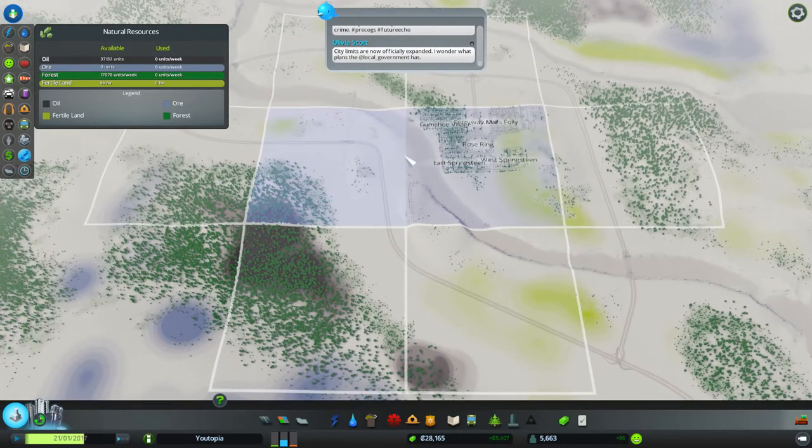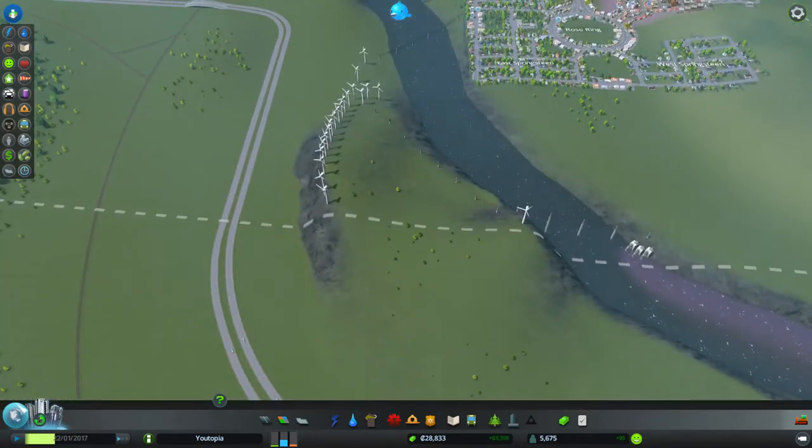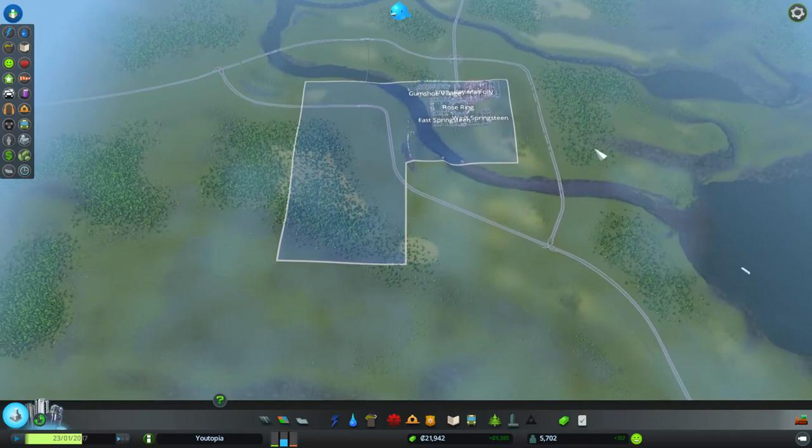Okay, and now the nice thing is that we can also, if we're feeling really daring, buy the tile underneath it. Ooh, that sounds expensive. Yeah, it's 7,900. But it means we have access to the vast majority of the oil, so we can start off straight away. I'm going to do it because why not? All right, we've done that.